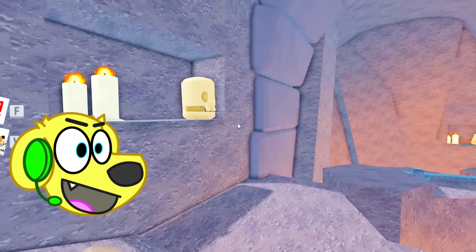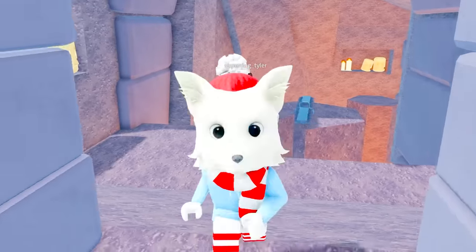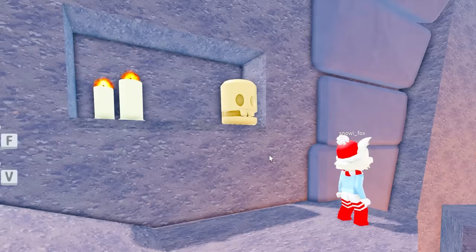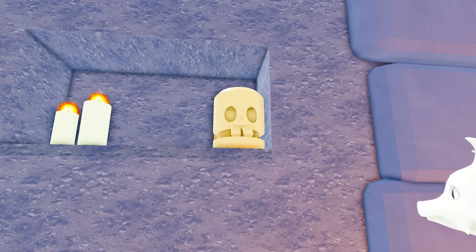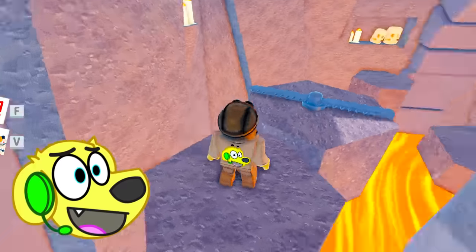I think this is the underground. Hey, girl. I know you hear me. I just wanted to say, welcome to underground. Come on, Snowy. That guy's too weird. Let's get out of here.